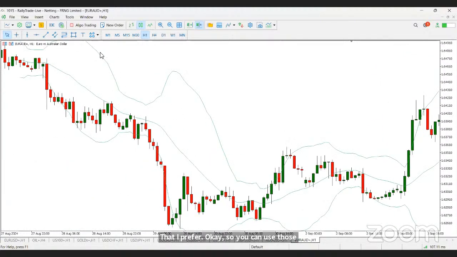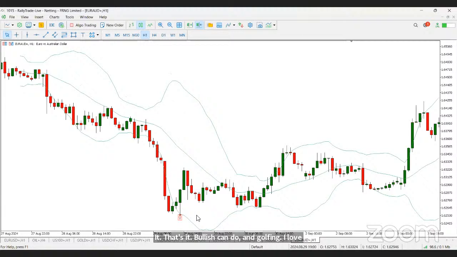And of course, this one is bullish engulfing. So that's a bullish candle engulfing another bullish candle. You can see it now. This is a bullish bar engulfing a previous bullish bar around the Bollinger Band, so it gives you a buy signal. And the opposite is true for a sell.